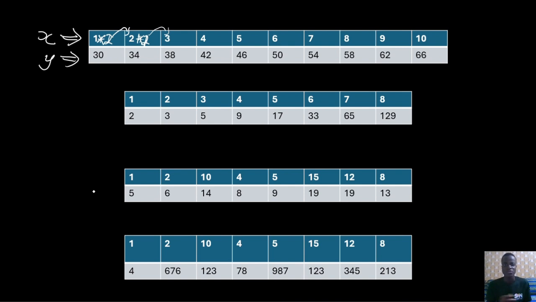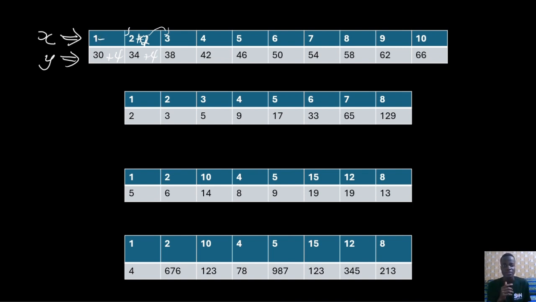Let's talk about the y values. Now the y values, 30 to 34, is obvious, right? We added 4 in each case. 30 to 34 is 30 plus 4. When you add 4, you get 38. When you add 4, you get 42, 46, 49. So you see that there's a relationship running through every item among the y values. Okay, then the next challenge is what about the x and y?